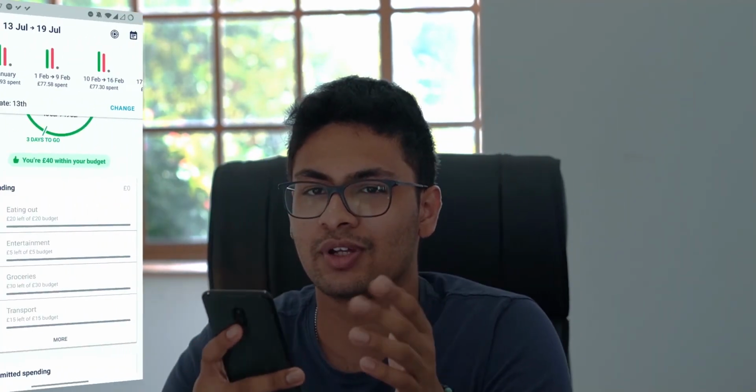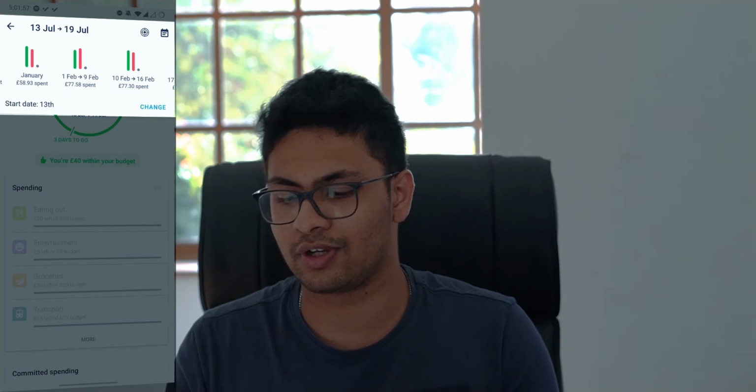These are just random values for Sheffield, and obviously, depending on where you're going, it's going to change pretty significantly. And these are just there for your reference. But my point is that you can basically visualize everything. So in green is the amount of money that's coming into your account versus red is the amount of money that's going out of your account. And right here it shows how much of your budget you have left. Currently I have 70 out of £70 for this week because I'm not in England, I'm in Sri Lanka, my home country, and I don't use my Monzo account here.